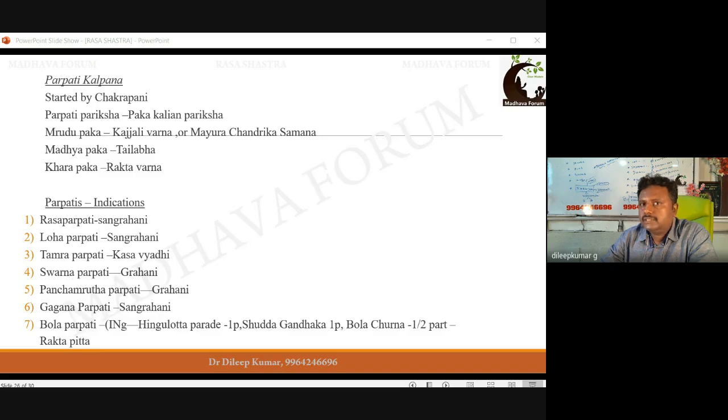So my student called me, saying, sir, you told Ashoka Arishta, I have given Ashoka Arishta, but bleeding was not stopped. Then I asked, how much quantity have you given? 10 ml. Bleeding continued even after 1 month. I told him, minimum 20 to 48 ml in a loading dose. 1 or 2 doses should be loading doses.